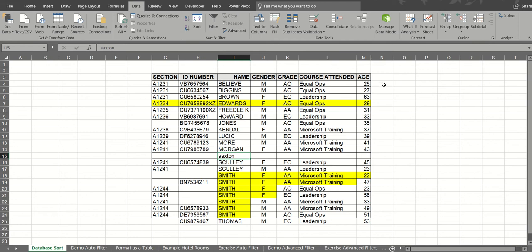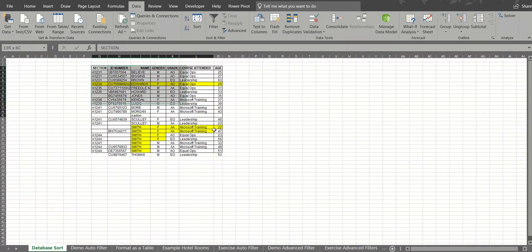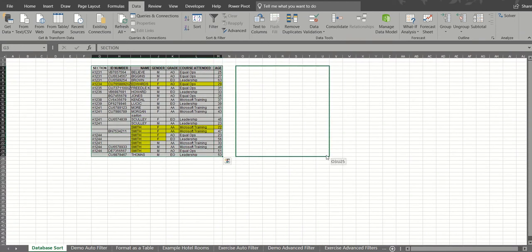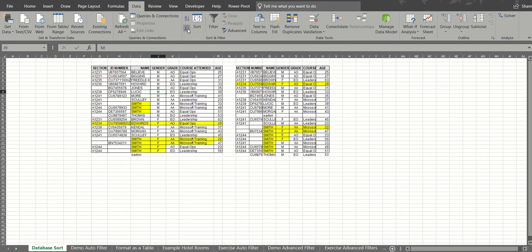Now, I come across quite a lot of spreadsheets, let me just zoom this down a little bit, where people have got data laid out where there are gaps, column gaps, like that. If I do a sort on this side, A to Z, Z to A, it totally knocks it out of sync with this side because this blank column is a dividing line, if you like, between these two tables, and Excel will only see this table.